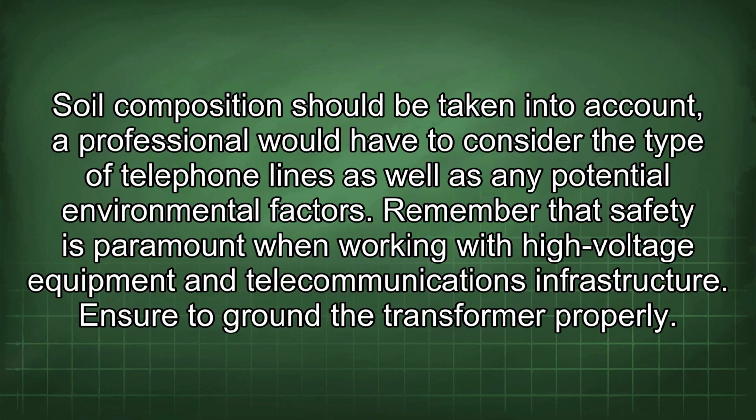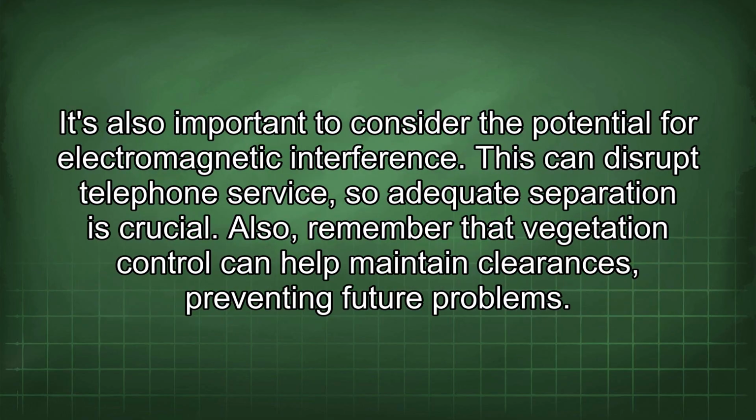Remember that safety is paramount when working with high voltage equipment and telecommunications infrastructure. Ensure to ground the transformer properly. It's also important to consider the potential for electromagnetic interference. This can disrupt telephone service, so adequate separation is crucial. Also, remember that vegetation control can help maintain clearances, preventing future problems.